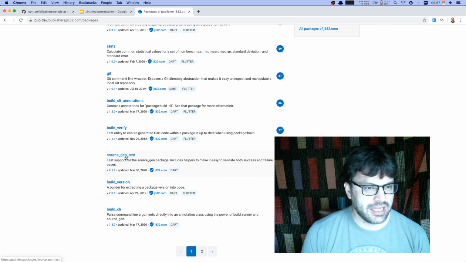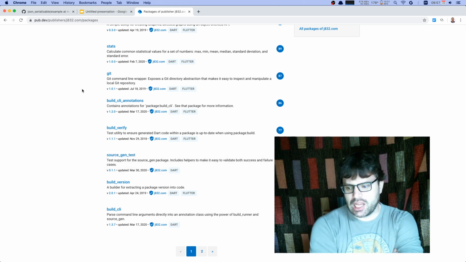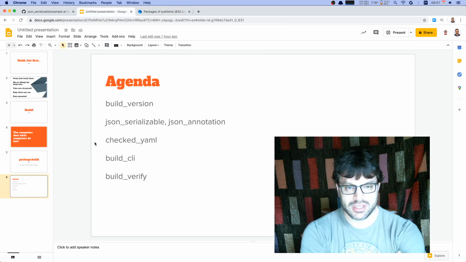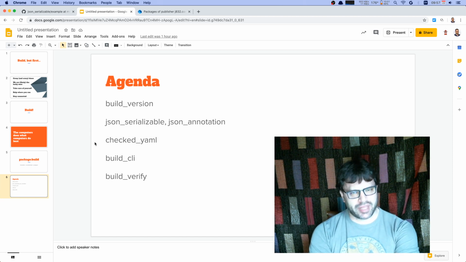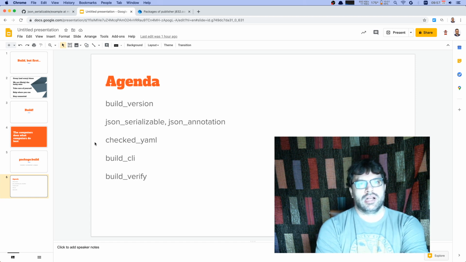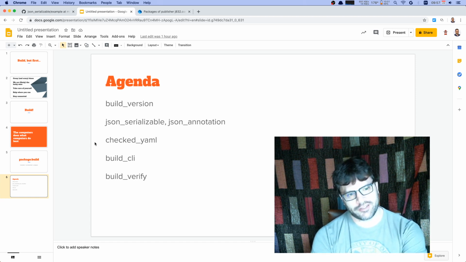I think something else I want to get into is talking about SourceGen, which I think it'd be just fun to talk to more people about. So the build package does a very simple thing, which is just a builder. And so it takes kind of the core input is a single file or potentially a set of files, generally a single file, and generates a single file.